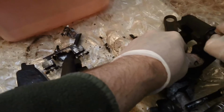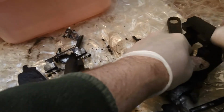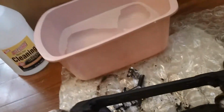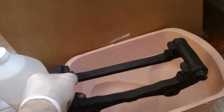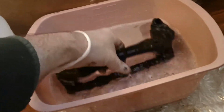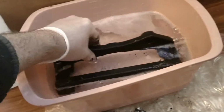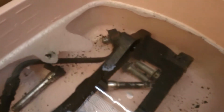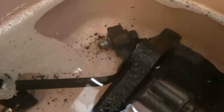What I use to soak the calipers in is a 50-50 mix of just some white vinegar from the store, the dollar store or something like that is fine. It all works really well. Let them soak overnight and come back and start working on them again. For the actual caliper housing, I did a soap and water mix in there and then continued on with the soaking of the caliper bracket.